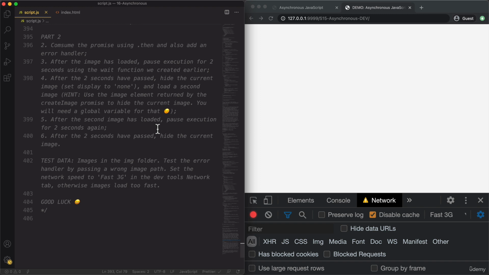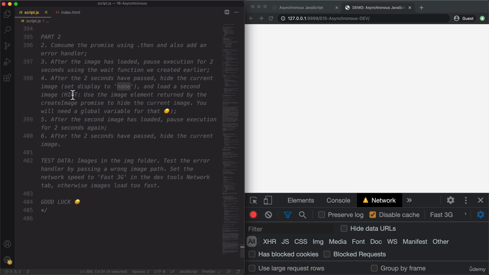All right. And so after the first part of promisifying the image loading comes, of course, consuming that promise. So after the image has loaded, I want you to pause the execution for 2 seconds using the wait function that we created previously. Then, after these 2 seconds have passed, I want you to hide the current image by setting display to none. Now then, you should load a second image.